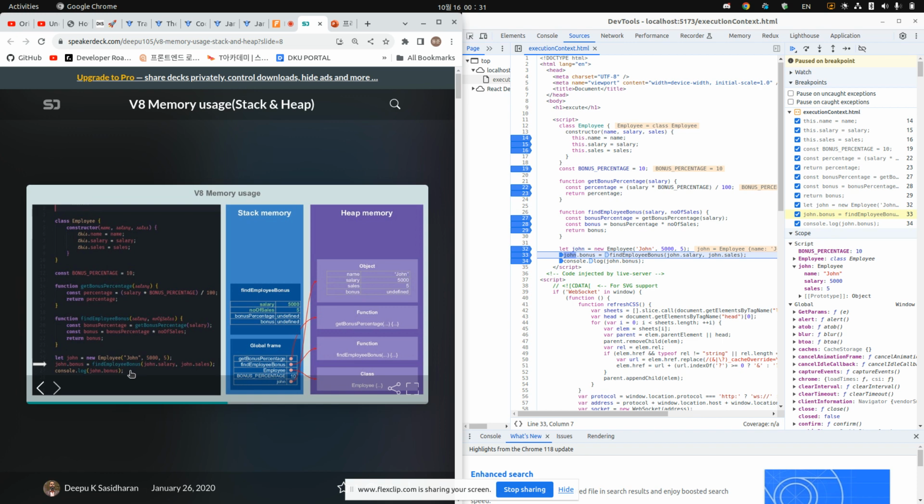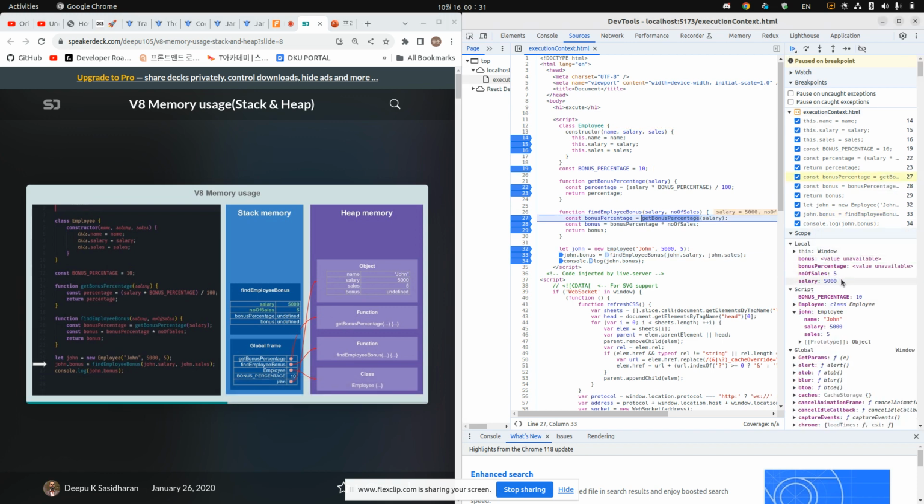But as we know, if we call a function, the function frame is also created. And you might wonder what the meaning of this is. These are parameters. So if we put it here, the information is going to be salary equals 5,000 and number of sales equals 5, and other is undefined because we didn't read this line. Let's see. It really works like this, right? It's the same. Like I just said, in a function, this means the window.